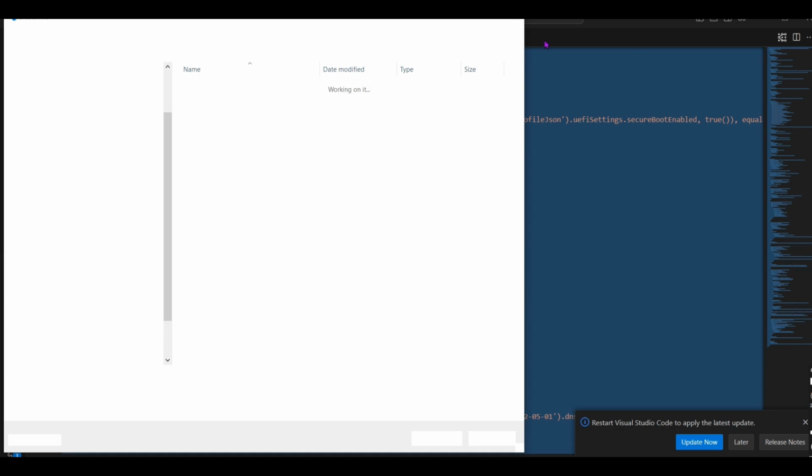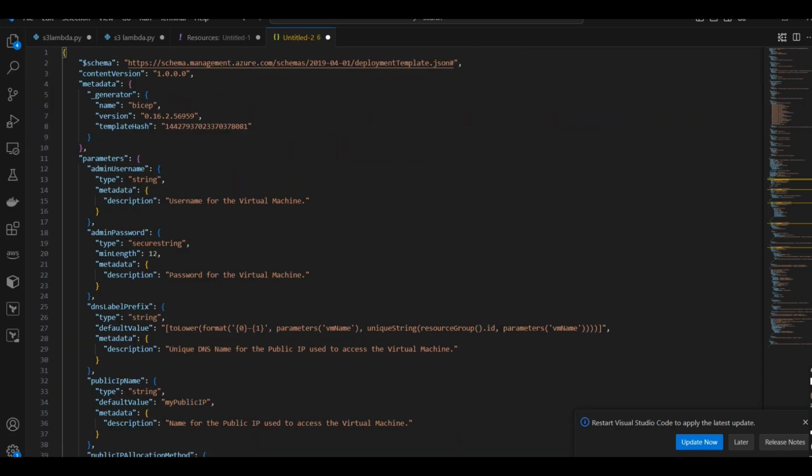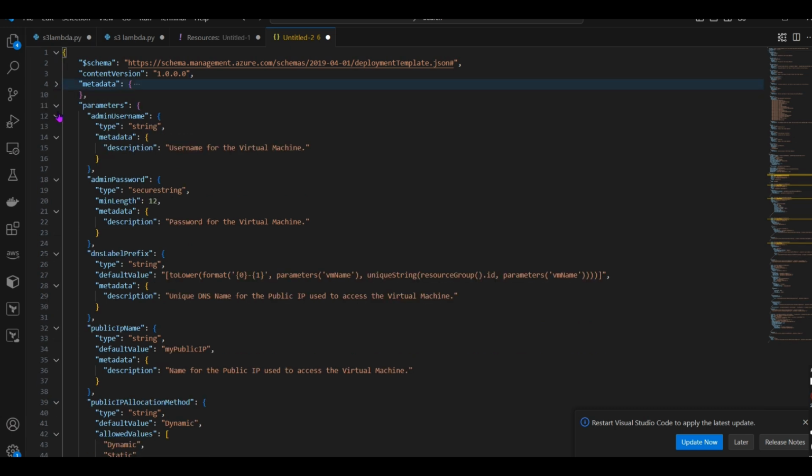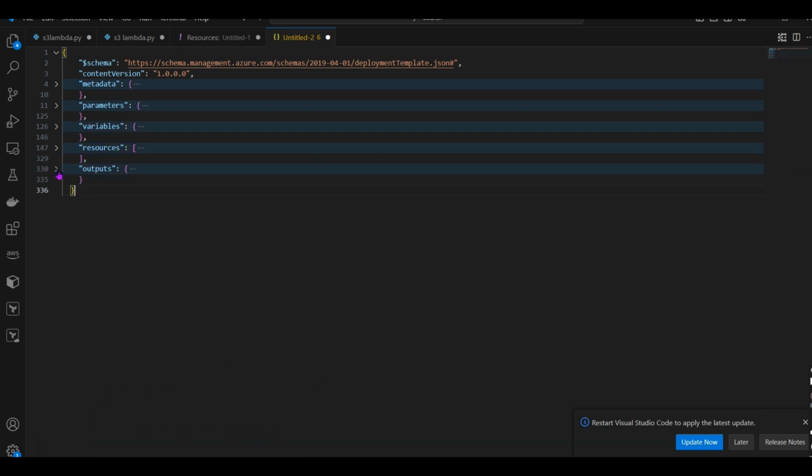Okay, this looks to be a pretty big template. I can just minimize the metadata, parameters, variables, resources, output. Okay, this is the complete structure. You have got a schema, a content version, the metadata, parameters, variables, resources, and output. So this way the template should work.